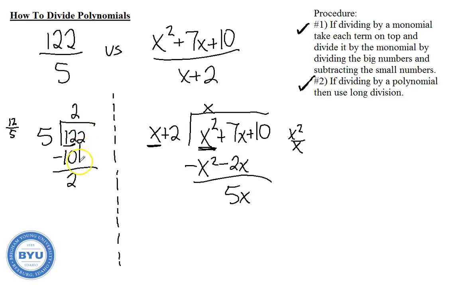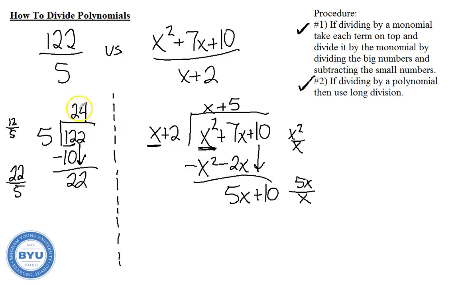Back in grade school, we then told you to bring the number down. Bring the 2 down. Here we're going to bring the plus 10 down. And we're going to divide all over again. I say 22 divided by 5, well, that is 4. I'm going to do that here as well. Here I have a 5x, and 5x divided by x, well, that's just 5. So I put a plus 5 because we're dealing with polynomials.